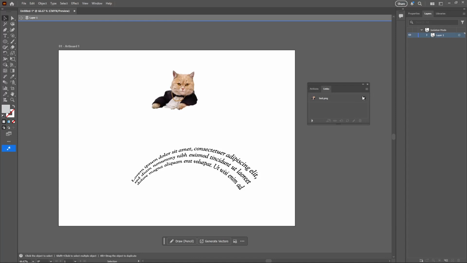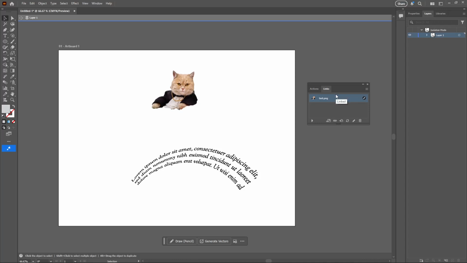Next, within the Links panel, you might notice some images showing a warning icon, or marked specifically with Missing Link. These indicators are telling you that the file originally linked in your document is no longer available in its specified location. This could happen for a variety of reasons, such as moving files on your computer or renaming them. The key is to identify which linked image is flagged.